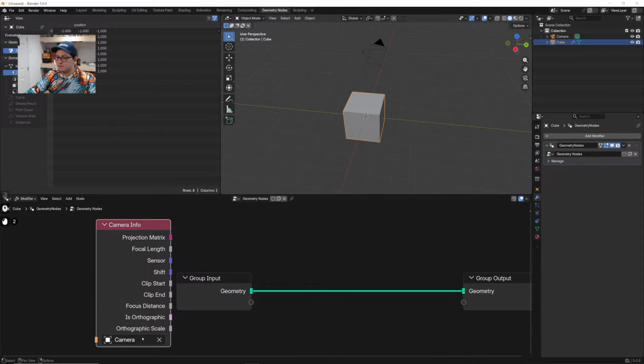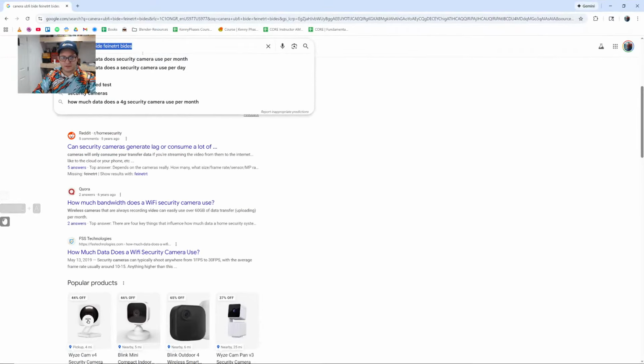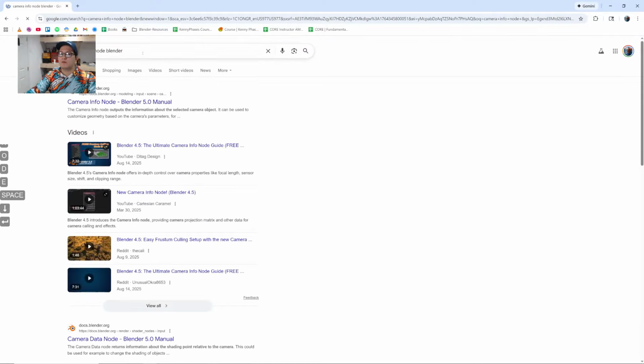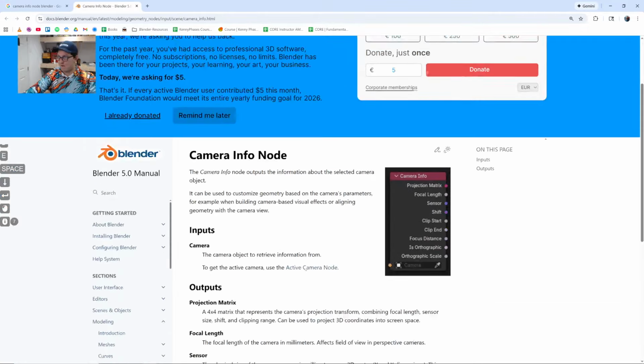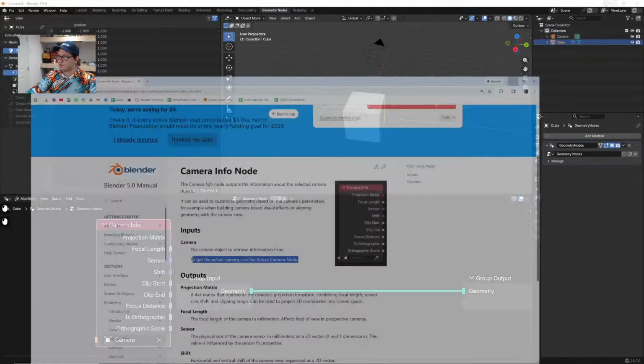We'll select this camera. Okay, here we go. Active camera node.